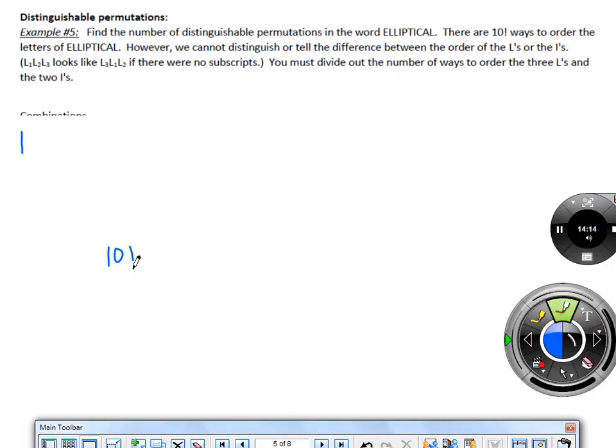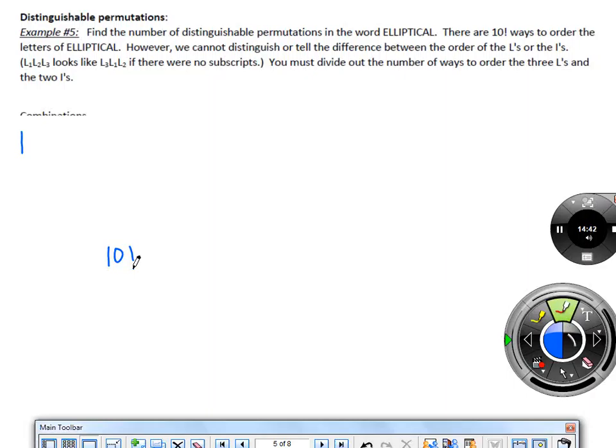Right? So does it appear to be different when there's repeated letters? No, right? It technically is different, I did switch the L's, okay? But is it really a different order? No. Okay, so that's this idea of distinguishable permutations. I cannot distinguish this one from this one. They are the same to me unless your L's had little subscripts that made them different.